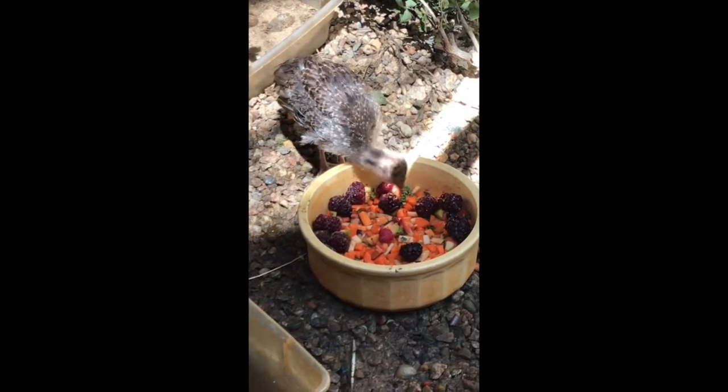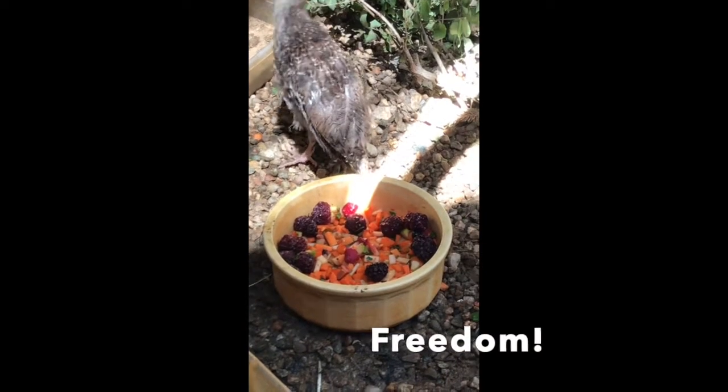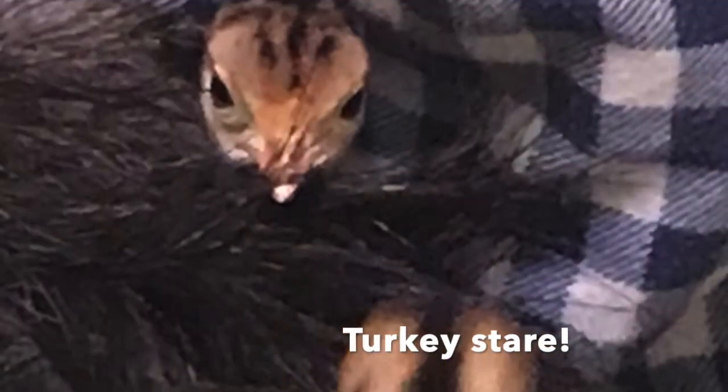They still do not really like orange vegetables and are unsure about the fruit, but they like to dig for the veggies that they do like. We did release the big group into a family this month, but we also got two new baby turkeys in. They are much too young to be put with the older turkeys.